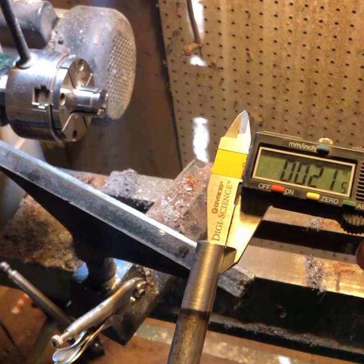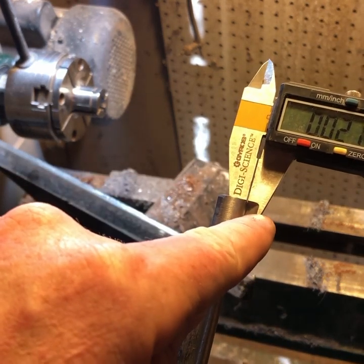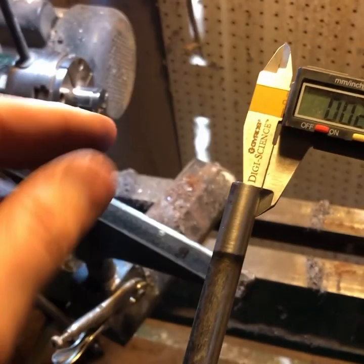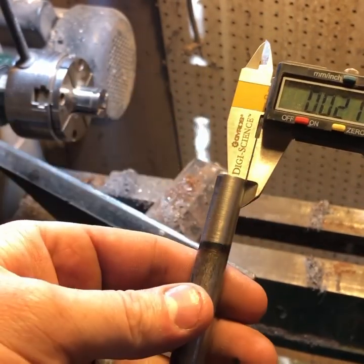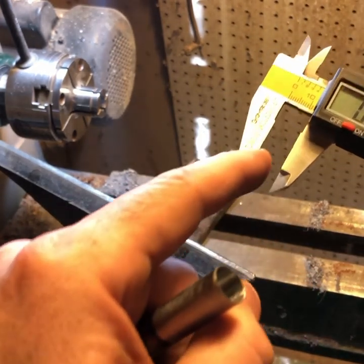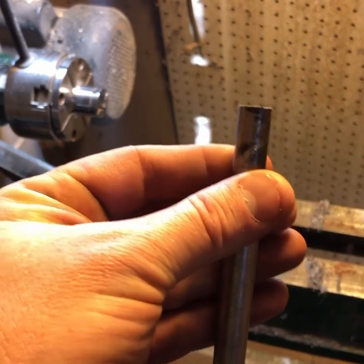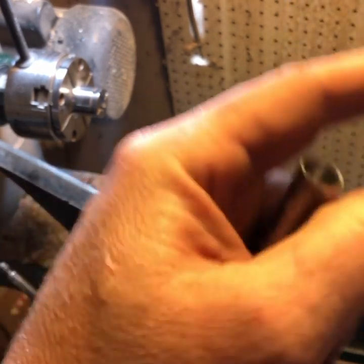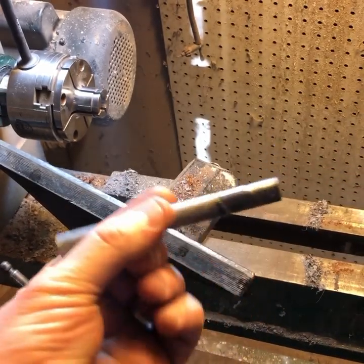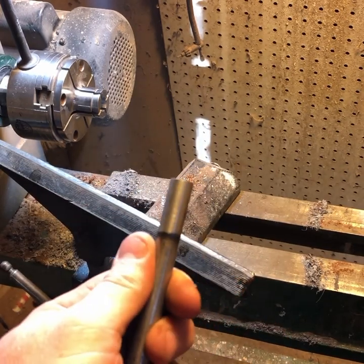And you want to check your wall thickness on your piece, and as you can see, I'm at 0.021 inches thick. Now you want to measure with the tips of your calipers, not with the base here, because the inside wall of your tube is round, and if you measure with the wider part, like watch, I'll slide it down, now it's measuring 0.345, because the outside points of your caliper are hitting the inside wall at a different spot, so it's going to give you a thicker measurement. So just make sure you use the tips of your calipers. And my tube is now the same wall thickness as my veneer, 0.021 inches thick.